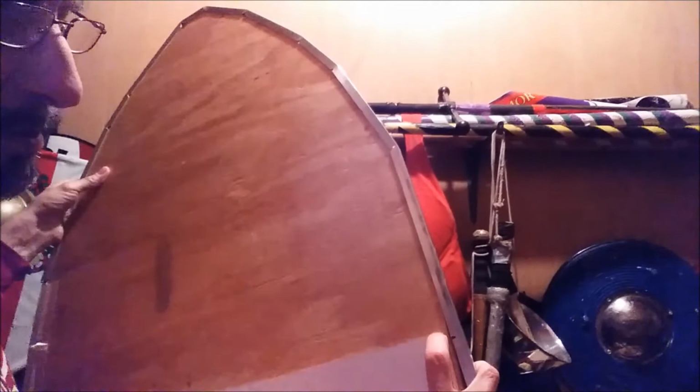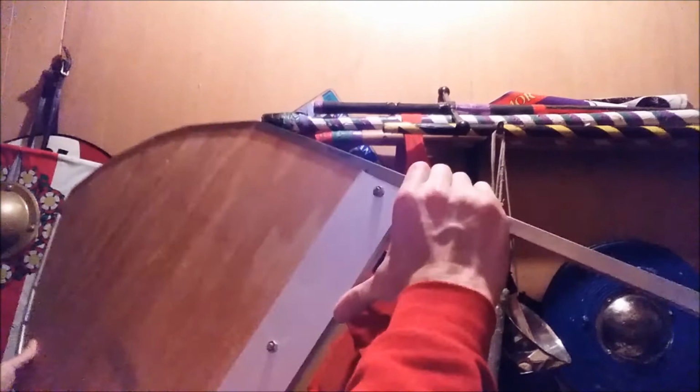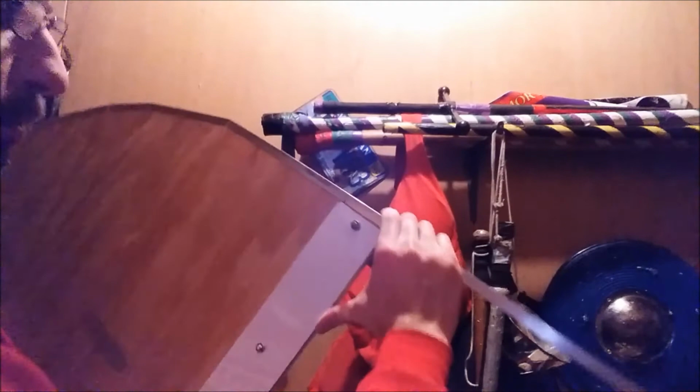And then I may have to saw a little bit more to trim it off to get it so it comes in under here and snaps in flush. I think next time I do it, I'm going to cut this aluminum piece a little smaller. That way this can just snap in all the way along the end of the length of the shield. I think it'll do a better job of protecting it than this aluminum will. But, you know, live and learn.